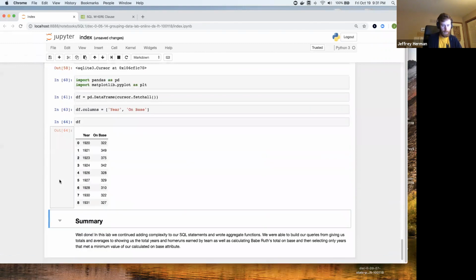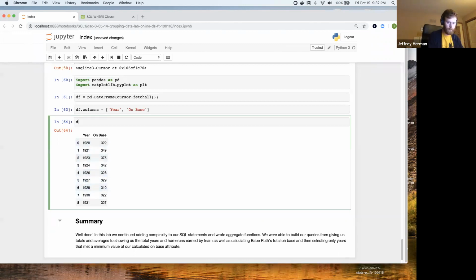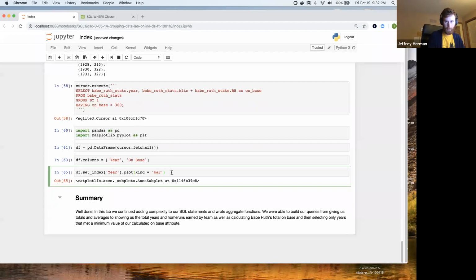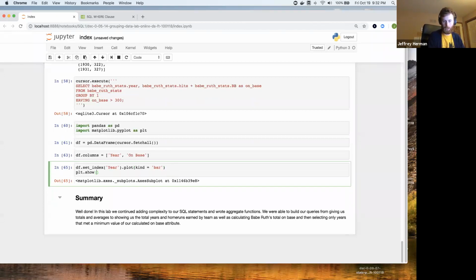So if we look at this data, I'm going to make a bar plot with this because it does skip years. With time data, usually you'll see what's called a time series or a line plot. I'm going to do a bar plot in this instance just because there's missing data. It's not consistent. So it's 28 and 30. So first, I want to set the year to be the index because that's what I want the X label to be. And then I'm going to plot kind equals bar. I want to show my plot, so plot.show.